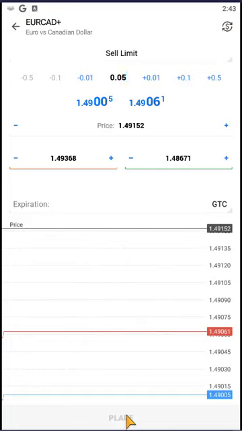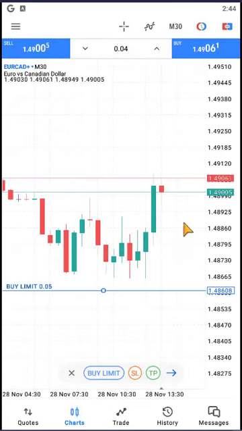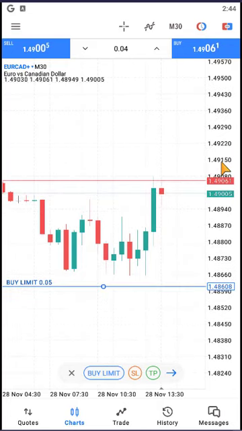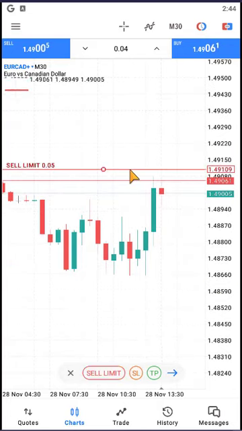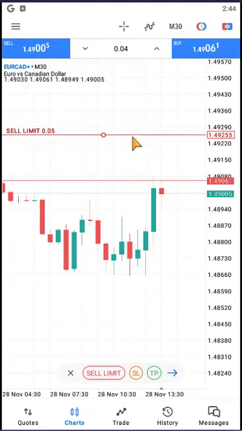Well, as you can see, this place is not working. Why? Who can tell us why? So one of the reasons could be maybe the proposed entry for the sell limit is too close to the market price. It's too close. So I'll go back, then I'll set it again. I'm going to set it not too close to the market price. I'll set it a bit farther from the market price. So the farther it is, the better. If it is too close to the market price, it may not accept it. That may be one of the reasons. Okay. So this level is okay.